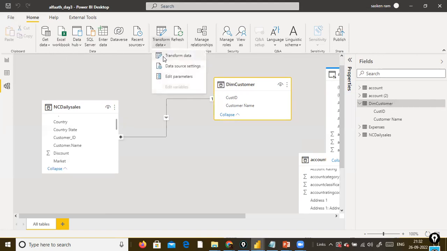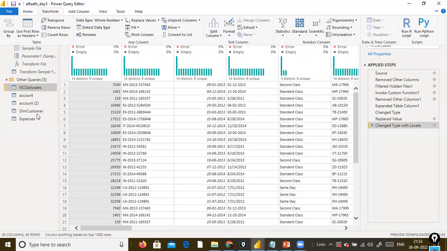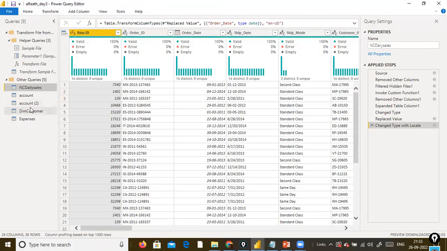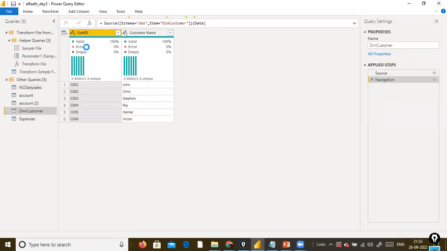Let's assume, hypothetically, that in the customer dimension table we don't have the customer ID. You have the customer name, or the other example is country name, but you don't have any unique values here.